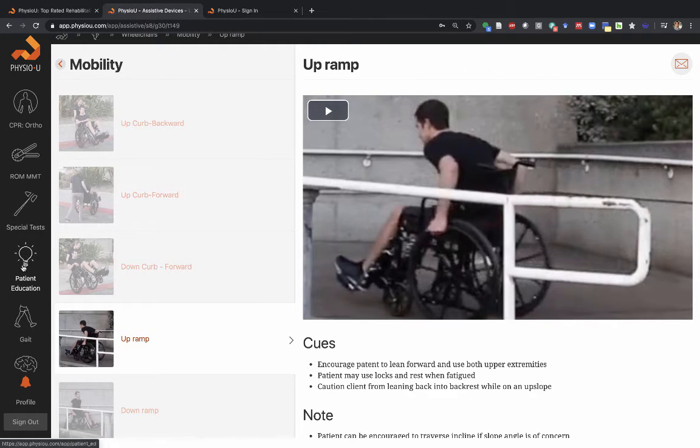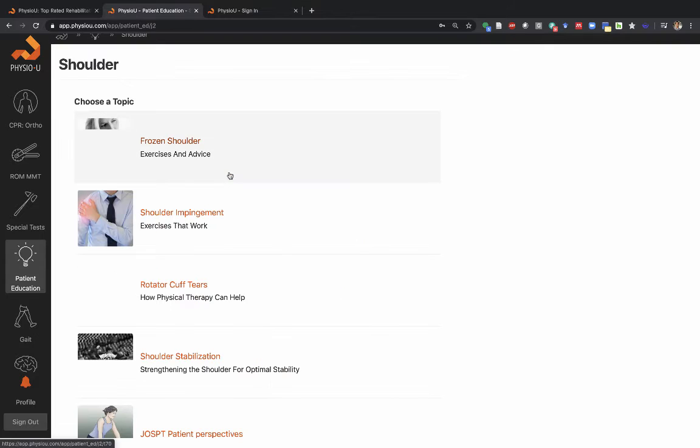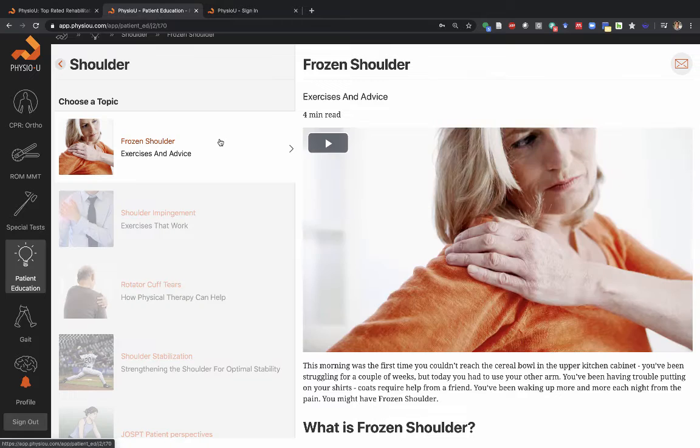The last thing I want to mention is the patient education app. Depending on the type of conditions that your patients are dealing with, these are patient-centric, written to reduce their anxiety and pain. For example, for your patient with frozen shoulder after a mastectomy, there's a little video of a therapist telling them that they're going to be okay.